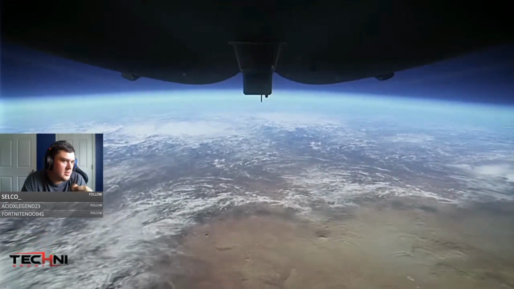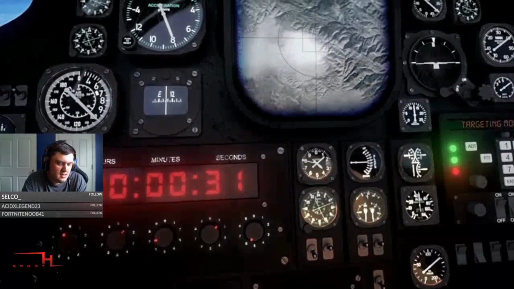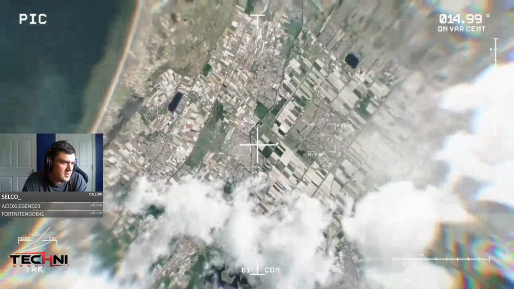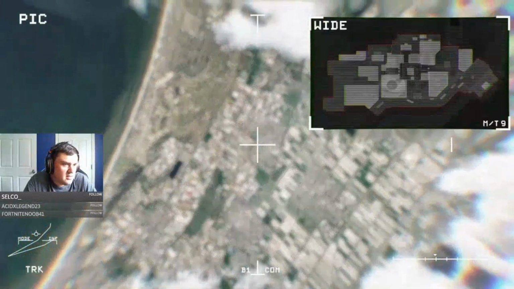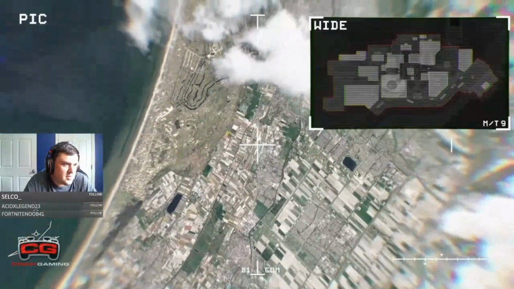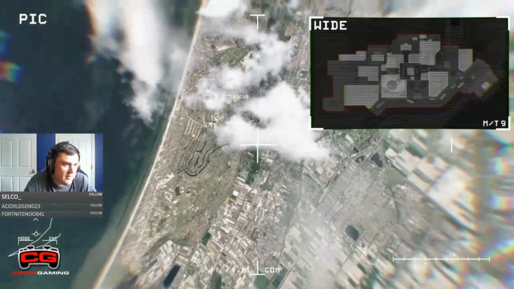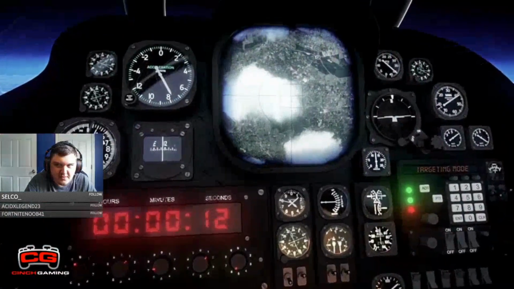Alright, let's get this. What are we doing? So this is the multiplayer reveal, right? Yeah. Okay. 30 seconds. Oh, we got a map in the top right-hand corner. Yeah. Can't tell what it is, but the first thing that came to my mind was Raid, but... Yeah. It's not Raid.